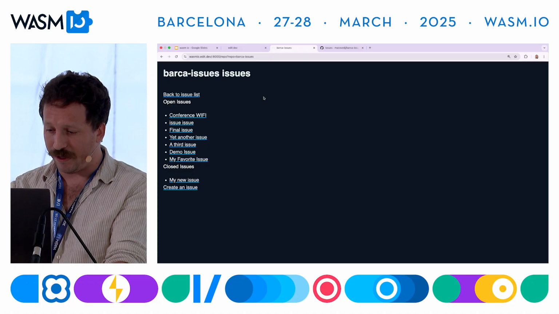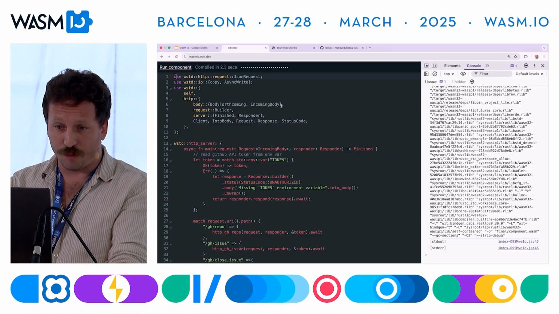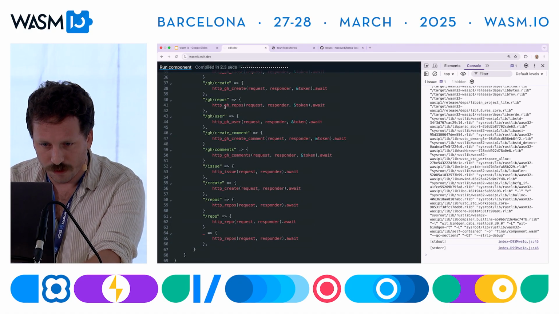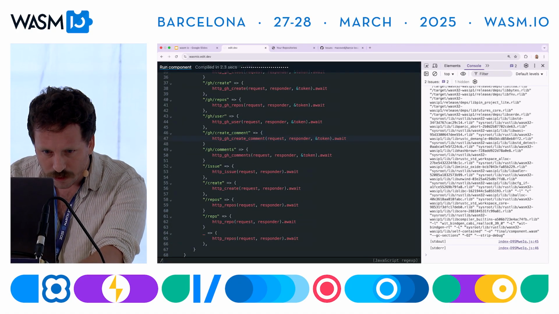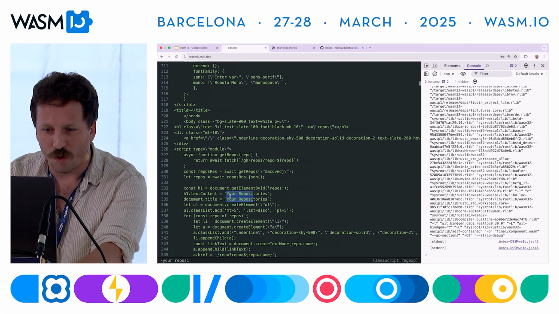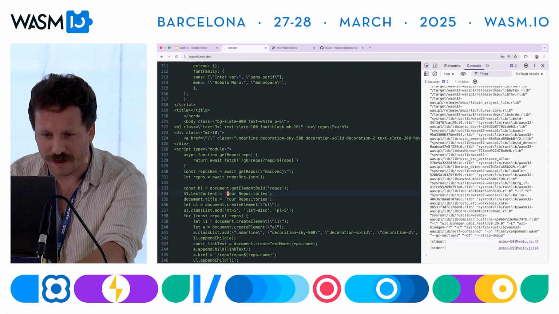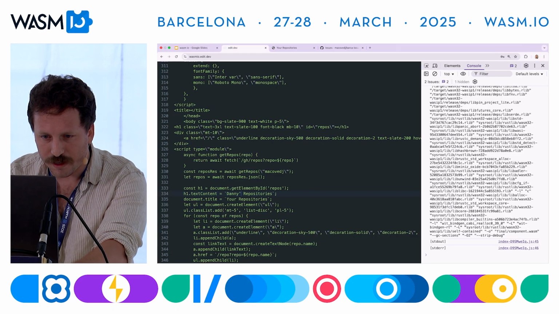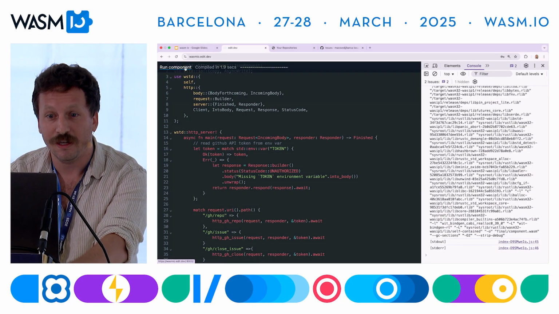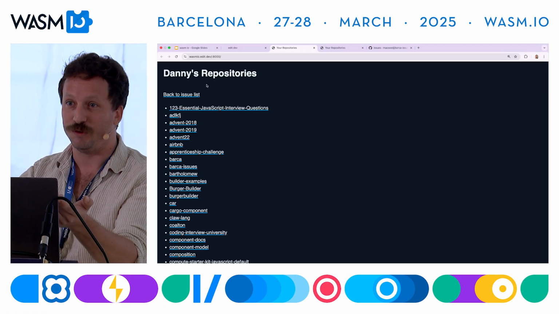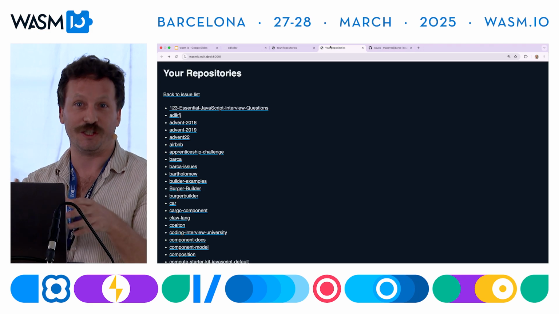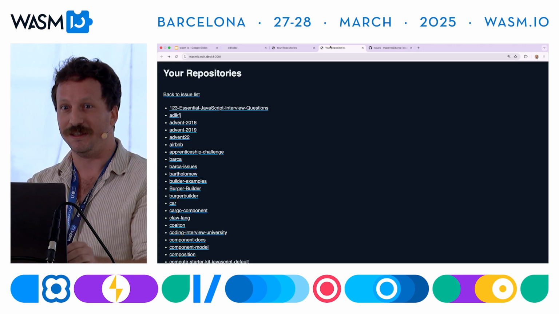And just so that you can see that these things do actually update in real time, we can do that. If we go and look at where I'm defining your repositories, I can switch that and say Danny's repositories. Then if we go back up, we can see we're doing a fresh compile. If we run the new version of the application, it says Danny's repositories, whereas this is the old version of it that says your repository. So we can just do a fresh compile of the Rust code and then see it updated.